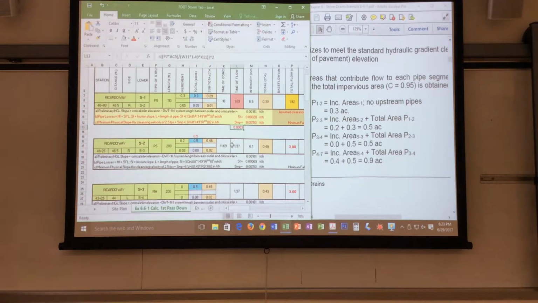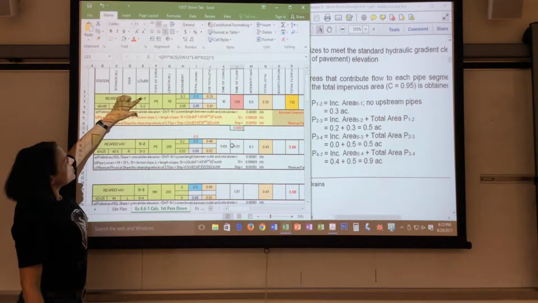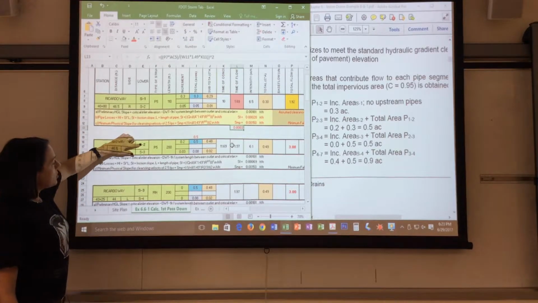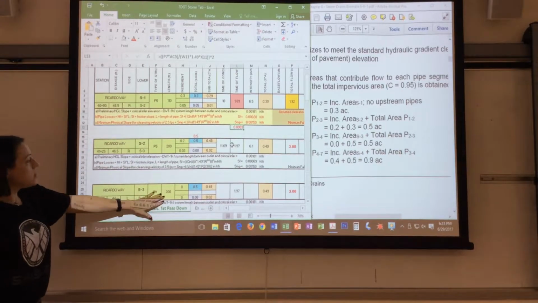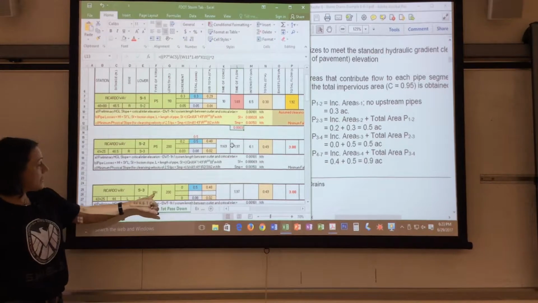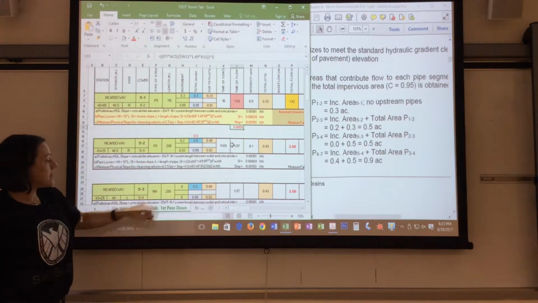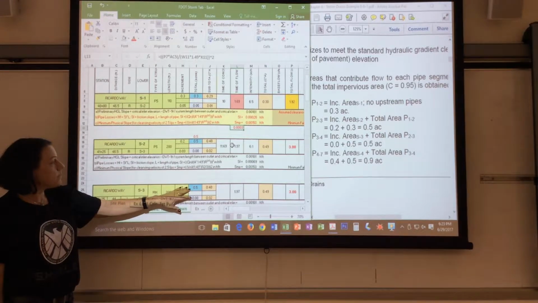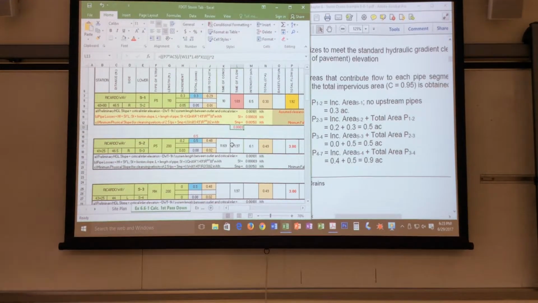And I wrote these to be helpful. When you're reading this, you're going from structure 1 to structure 2, structure 2 to structure 3, structure 3 to structure 4. So notice in structure 3, there's 0 and 0 because it's a manhole. And I tell you it's a manhole. These are P5 inlet types. That's a manhole, so no flow goes to it. So that's why that 0.5 and that 0.5 is there.